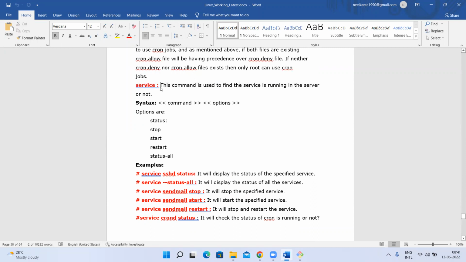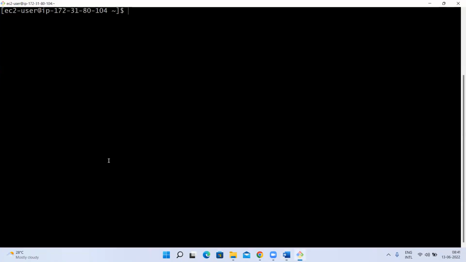Service is one of the important commands; remember this. We work with this. Say I want to install some tools, like yum install jenkins. If you install some external tools, they will automatically work.